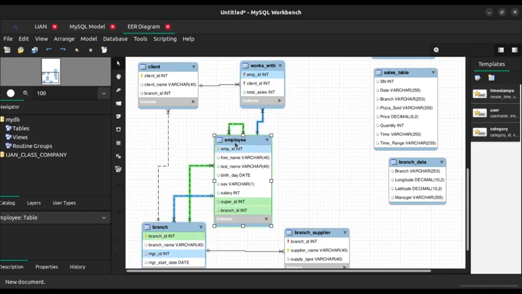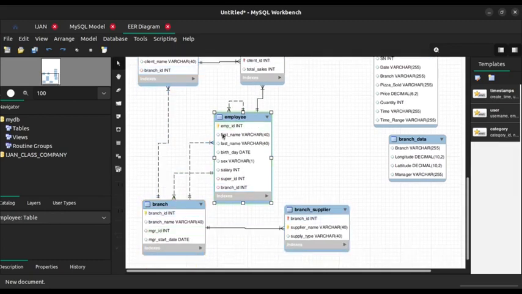For instance, we are going to be doing something simple. We are going to be starting with employee and branch. There's a branch table and there's an employee table. The branch table has the branch ID, the branch name, the manager ID, and the manager start date. Now, this table is connected to the employee table because the branch manager is also an employee in the company. So what connects the two tables together is the manager ID on the branch table and the employee ID on the employee table.